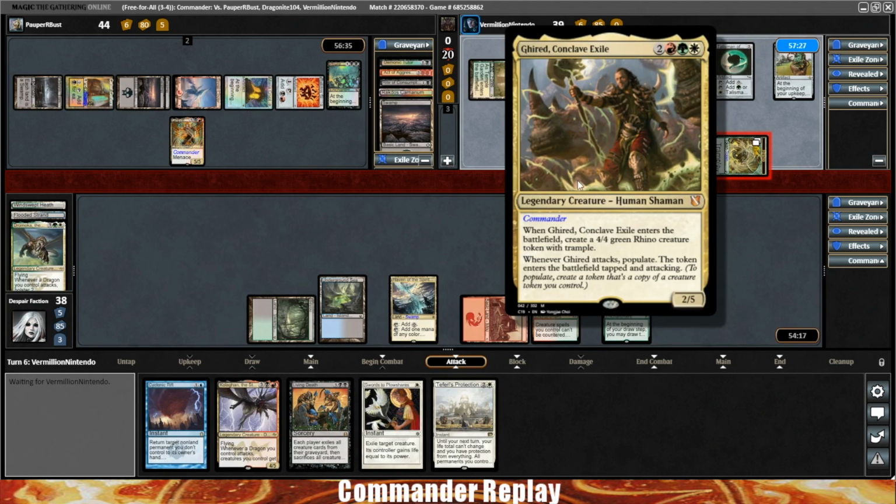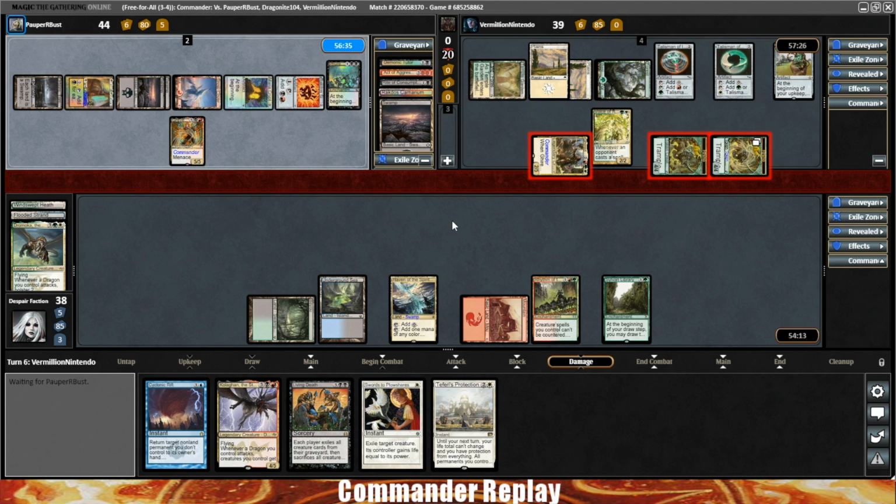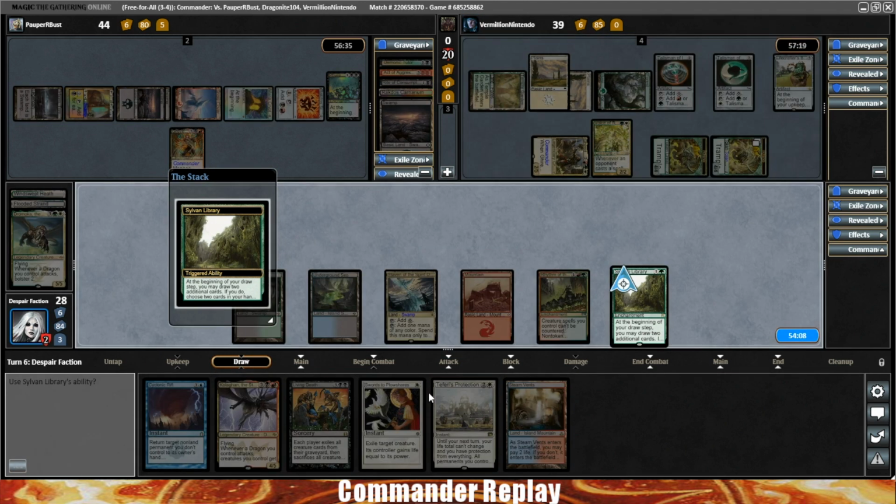Opponent's going to attack with Ghired, and they'll get to populate, and that's all coming our way. That's a fair amount of damage. That's going to be 10. Yep. It's going to bring it back to our turn. It's going to be Sylvan Library time. There is thankfully a land right there. That is good news. Use the Sylvan Library. See what we got coming.